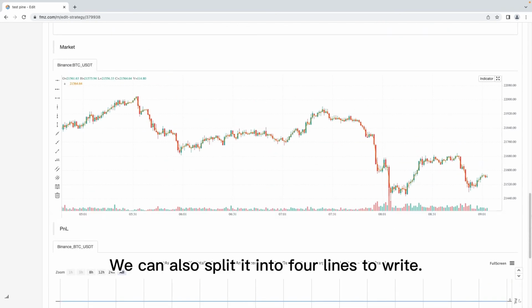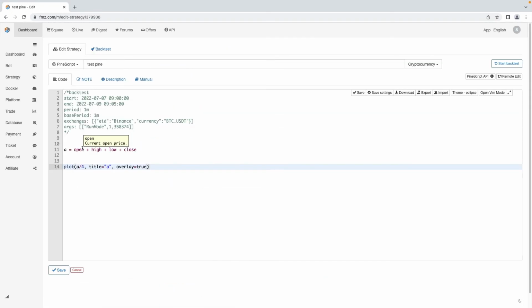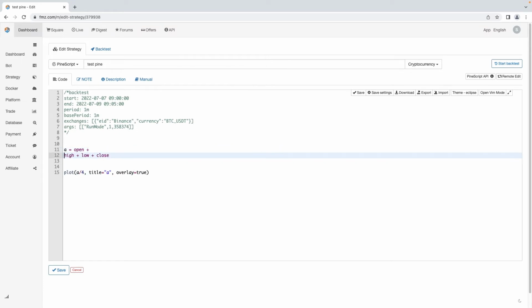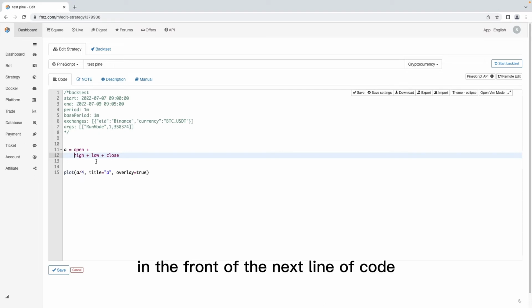We can also split it into 4 lines to write. Here we need to pay attention. In the front of the next line of code cannot be 4 spaces.